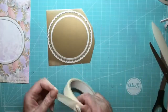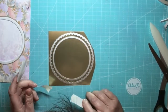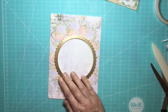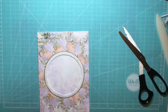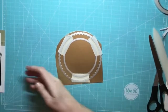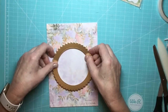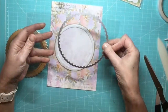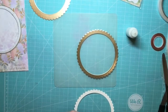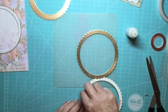I then made a lovely gold frame with a scalloped edge from some satin mirricard. I'm just sticking it down with some masking tape to make sure that it stays in place. I cut two circles the same and then I cut a wider frame for the very top. So the two bottom ones have a slightly larger hole in the centre than the top one. All the layers are stuck together matching the scalloped edge up. I used red liner tape and some drops of quick grab PVA glue that I rub around with my finger just to stop the glue from oozing out and to give it a little wiggle room.